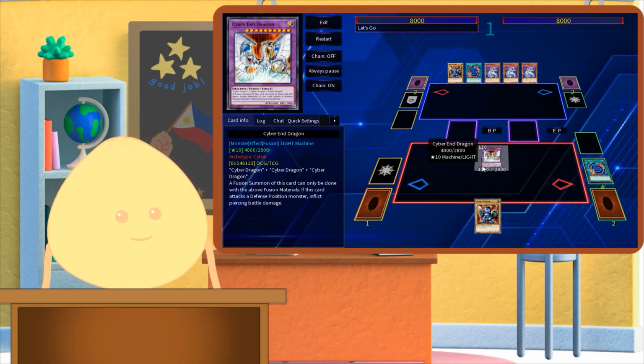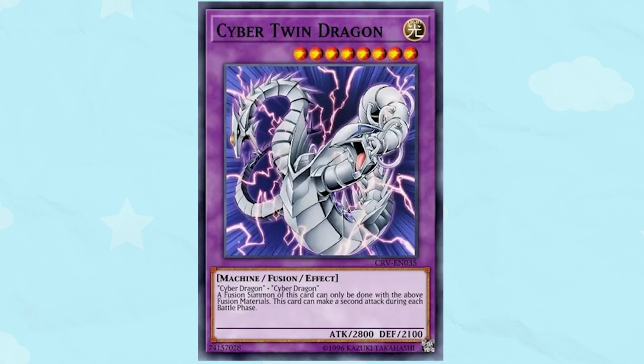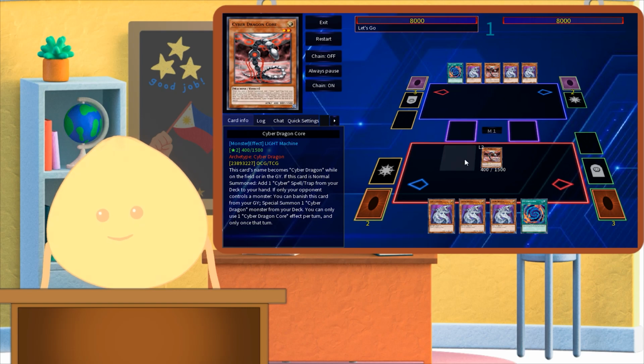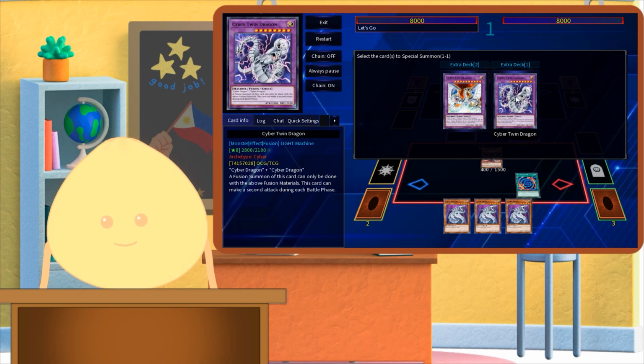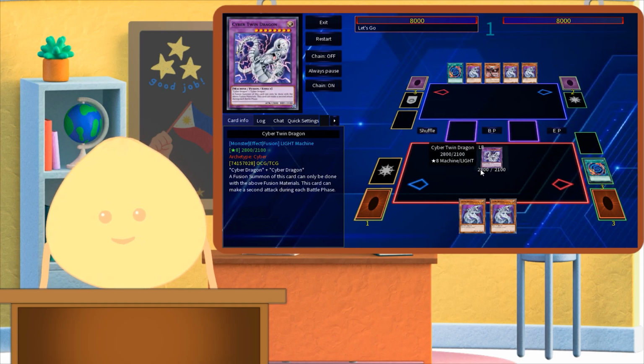There will be instances where a card can be used as a substitute for a fusion material. In this example, Cyber Dragon Core says in the text that it is a Cyber Dragon monster when on the field or graveyard. Now then, let's try to fusion summon Cyber Twin Dragon, which requires 2 monsters named Cyber Dragon. So how do we go about this? First, Cyber Dragon Core. Now that it's on the field, it is technically the monster Cyber Dragon. Activate Polymerization in our hand, and now we can summon Cyber Twin Dragon. You cannot fusion summon if you don't fulfill the requirements to summon the fusion monster.